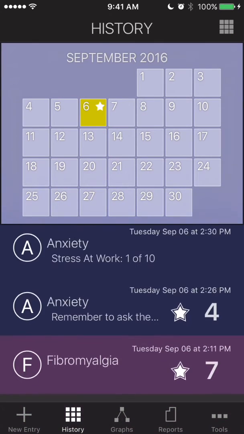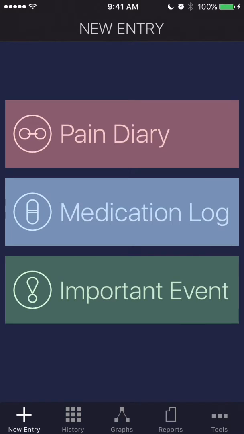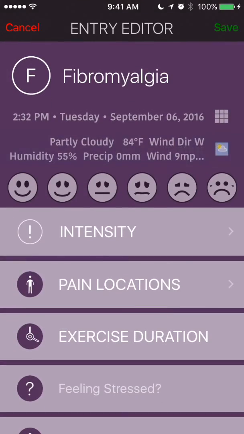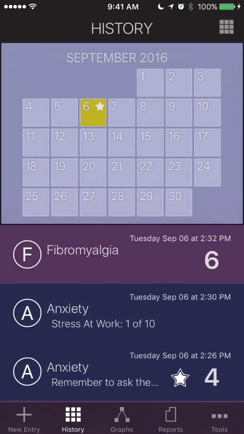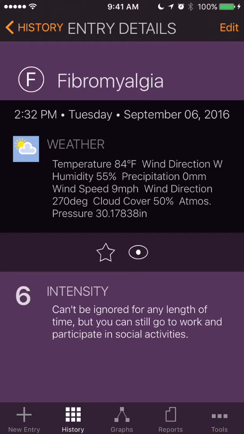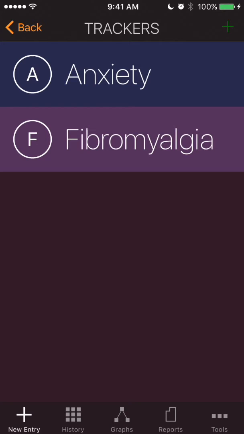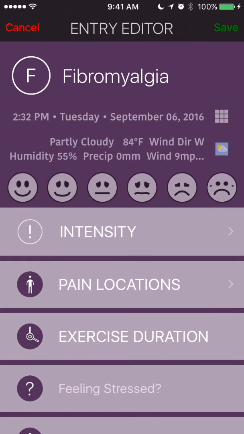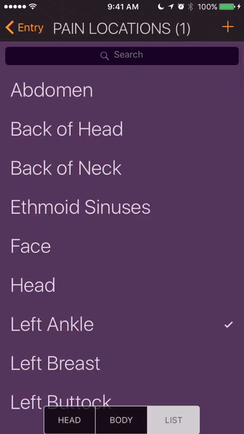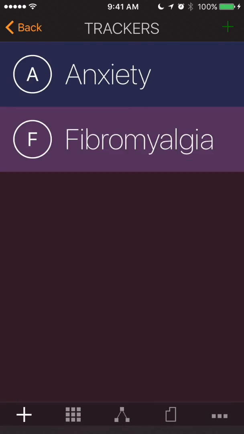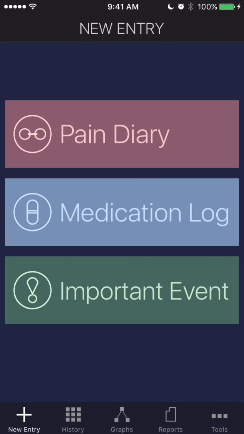Now, one more thing I want to emphasize is you can be as detailed or as vague as you need. So, for example, you can come in here and you can simply tap that, and hit save, and you've got yourself an entry with nothing more than intensity and weather data, but hey, that might be enough. You can also say, hey, I'm an engineer in my mind or a scientist, so I want a little bit of everything. And you can just come in here and get as detailed as you want. Everybody's different, and I hope this handles most of those cases.